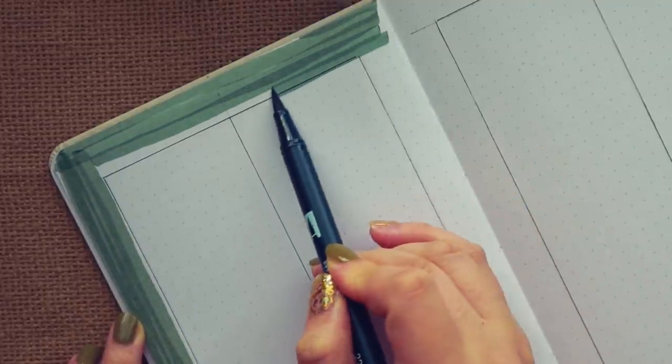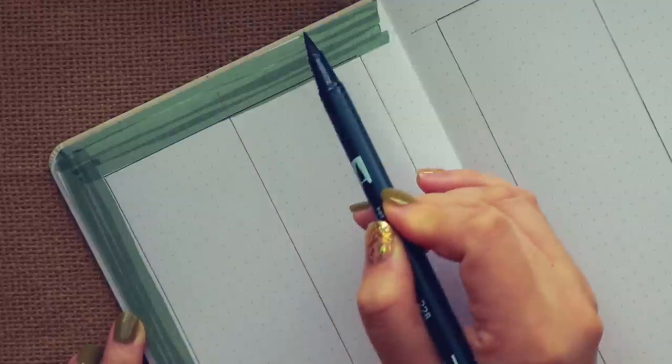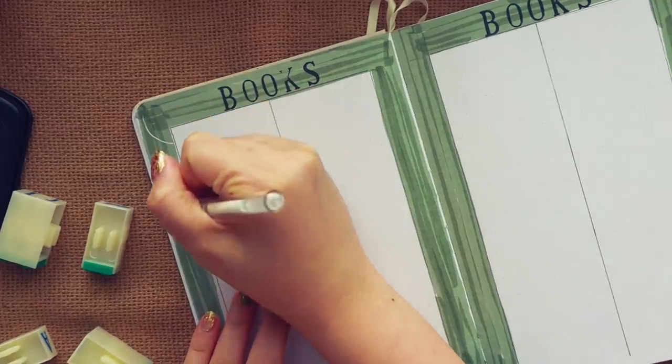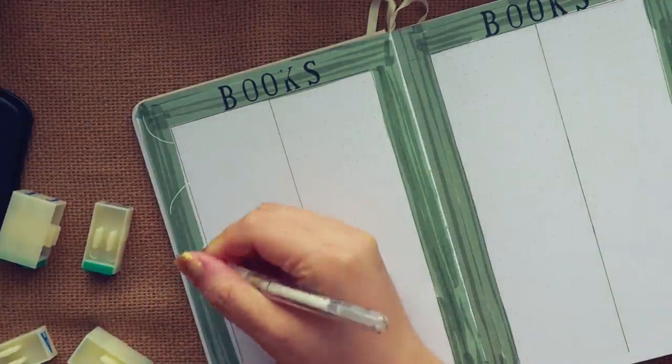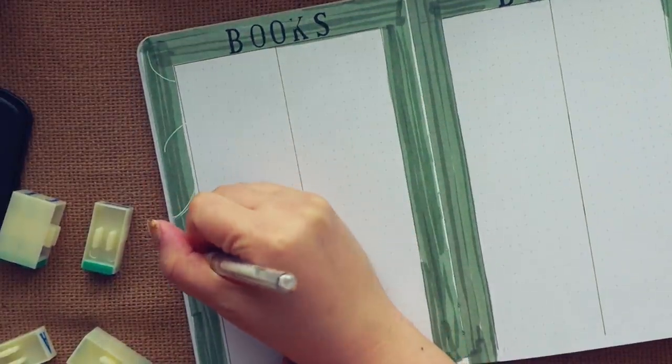I have a Book of the Month subscription, and I'm super behind on the books that I've purchased, but I really do like collecting them so that whenever I do have the time, they're just right there and I can read them. I also have an Audible subscription, and that helps me a little bit more because I can listen to books more than I can read them right now.